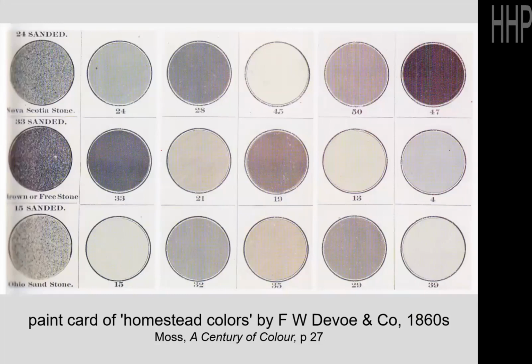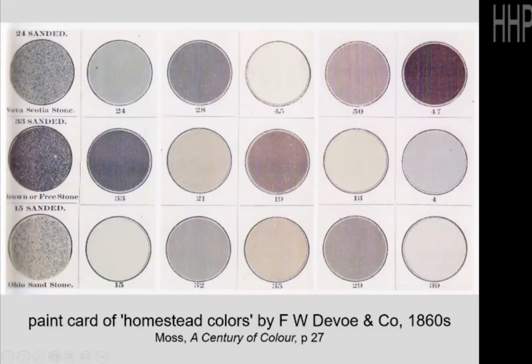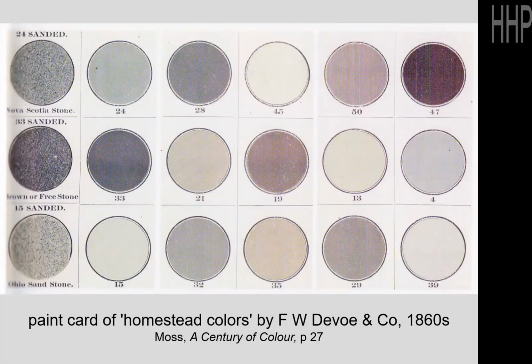Now, as I said, you don't normally get paint colour cards in Australia, but you do fairly early on in the United States. And although they're not being used here at this stage, they give an indication of the sorts of colours that might be used in the absence of any other objective information. So you're seeing a similar range, slightly bigger range of still rather dull colours, which would be normal, especially on a stucco building. I might just mention though, at the left, you see that row of 3 on the left, which got sand in them.